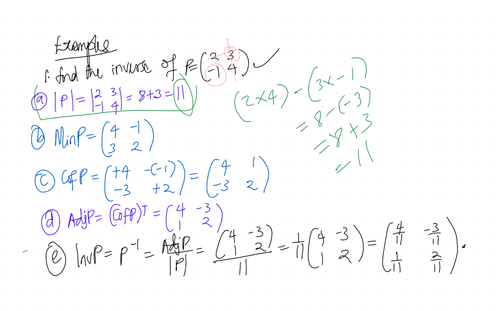Next you need the minor of minus 1. Cross the row, cross the column, and 3 is left. So 3 comes here. That is the minor of minus 1. And lastly, you need the minor of 4. For 4, cross the row, cross the column, and 2 is left. So that's why 2 is transferred here. That way you find the matrix of the minors. So the minors of P will be 4, minus 1, 3, 2.